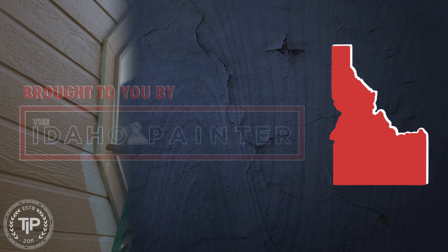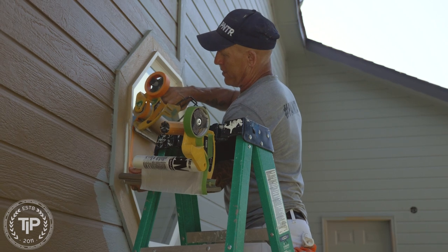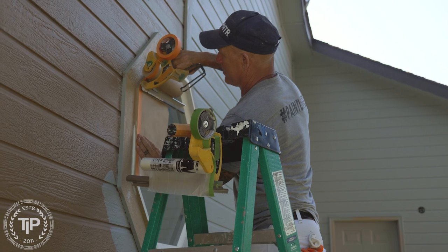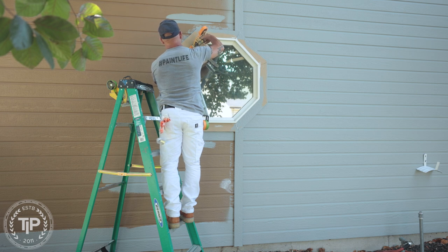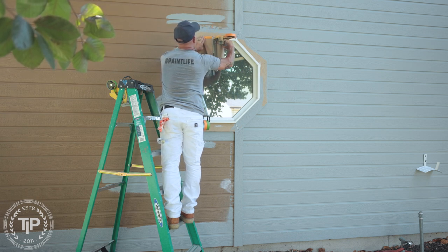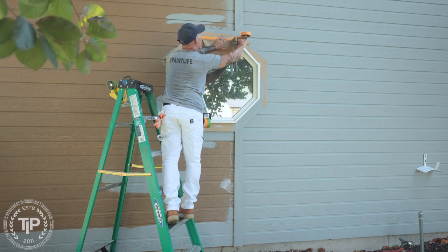So we've got a window right here, an octagon or circular, whatever you want to call it. So I'm going to show you how I would mask something like this. You can't mask it with plastic, because the plastic is a little bit difficult, but you could mask it with plastic. I'm showing you a simple method of how I would mask this window right here.